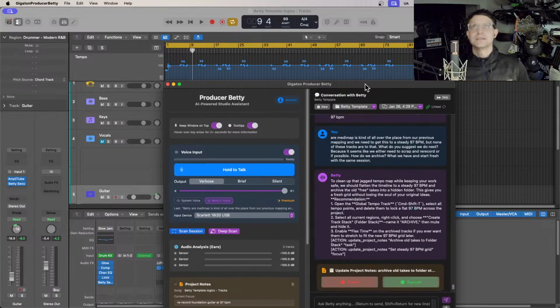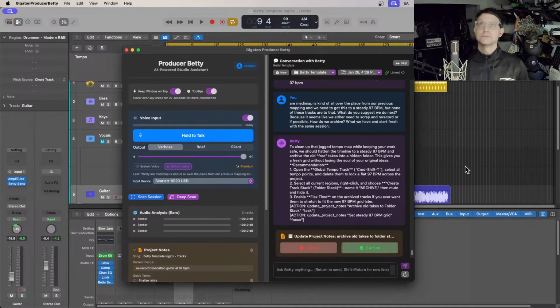To clean up that jagged tempo map while keeping your work safe, we should flatten the timeline to a steady 97 BPM and archive the old takes into a hidden folder. This gives you a fresh grid without losing the soul of your original ideas. Recommendation 1. Open the global tempo track, Command-Shift-T. Select all tempo points and delete them to lock a flat 97 BPM across the project. 2.